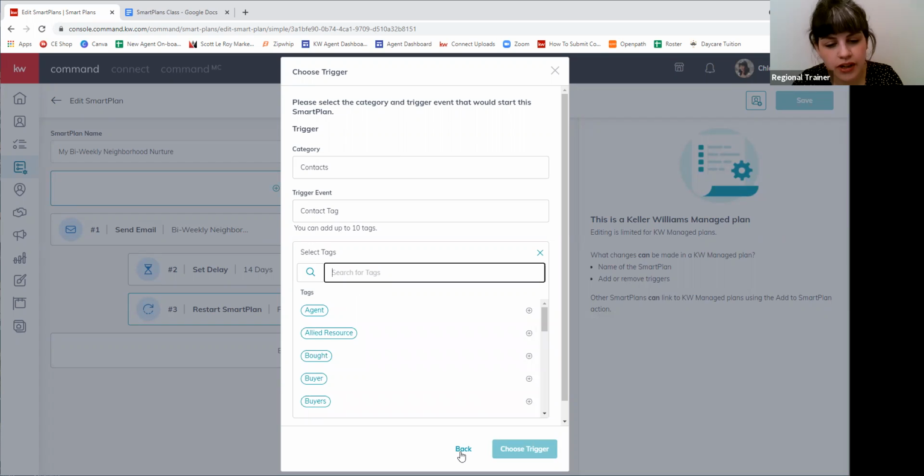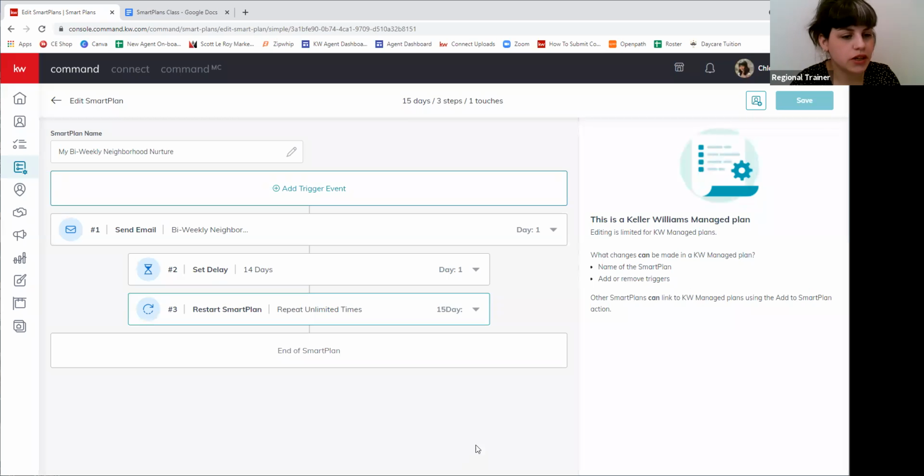Yeah, we'd have to create that under contacts first. I'll show you how to do that momentarily, but you can add a trigger event, so you don't have to remember to manually add each contact to a smart plan. So if I click this little drop down here, it's not even going to let me do it. See, I've gotten way ahead of myself, friends.